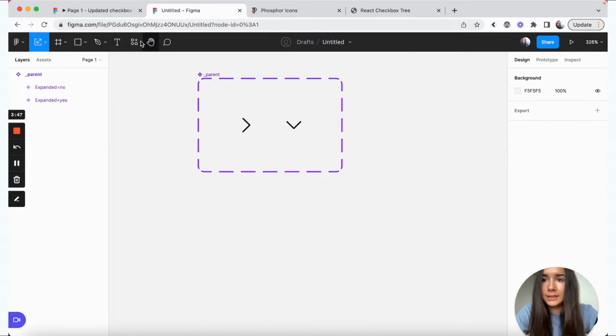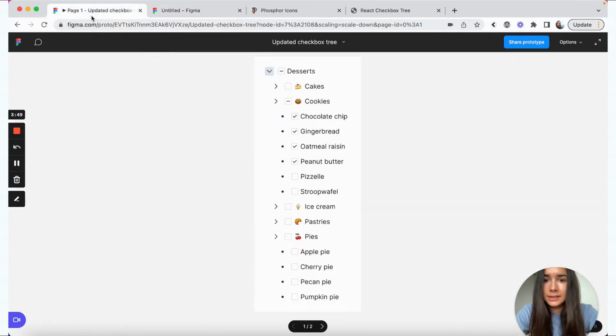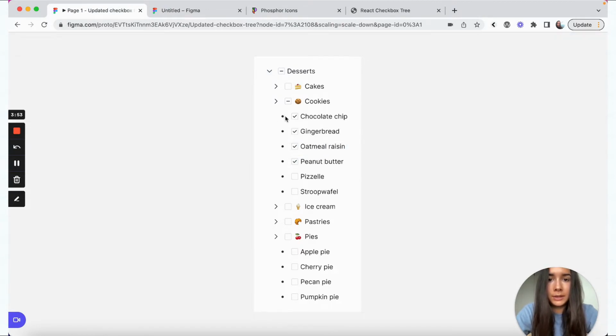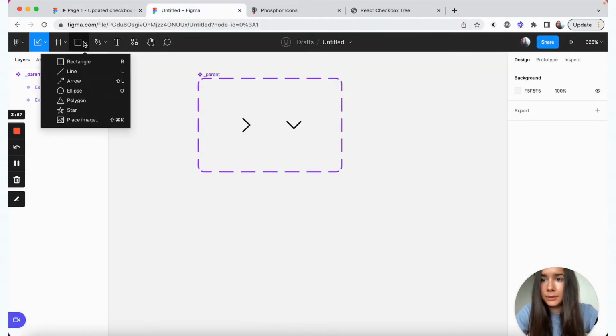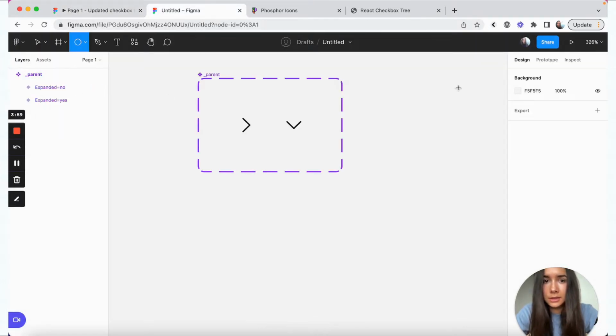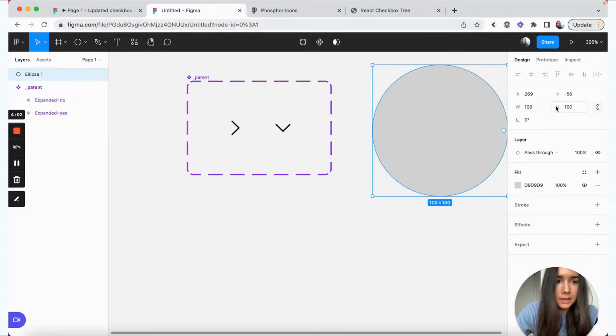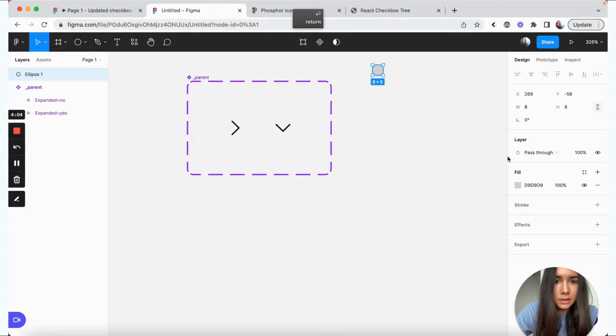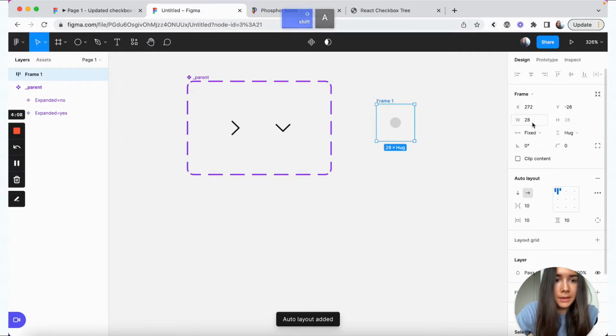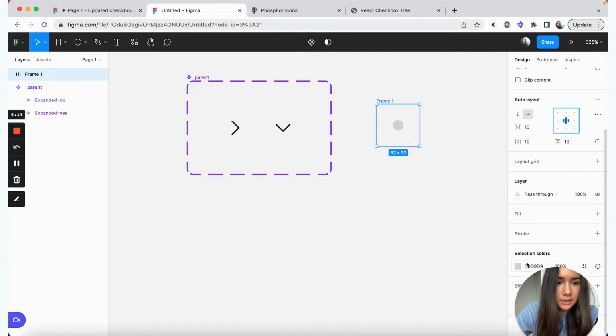So the second thing that we're going to do is create a separate component for this little bullet, the dot icon. And for this one, we can just create it ourselves. Make a circle, and then we'll do the same thing. We'll add auto layout, and we'll set it to fixed width and height.